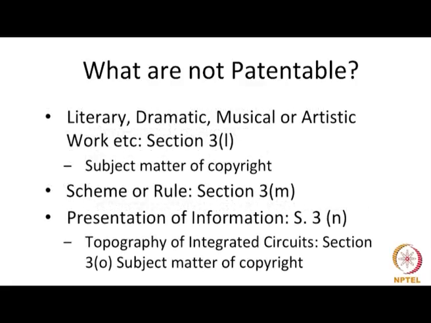3L states that a literary, dramatic, musical or artistic work or any other aesthetic creation whatsoever, including cinematographic works and television productions, cannot be subject matter of an invention. The reason for this is quite straightforward. This clause covers copyrighted works. So, whatever is subject matter of a copyright cannot be granted a patent protection in addition to what is already covered by another kind of intellectual property right.